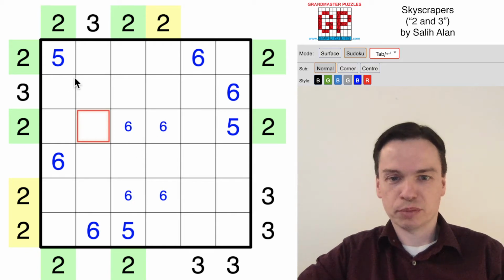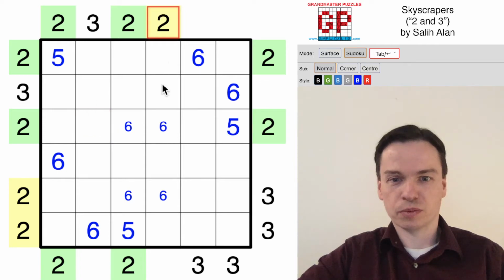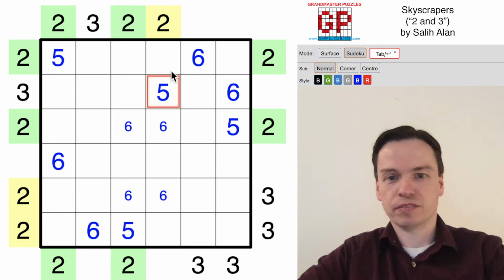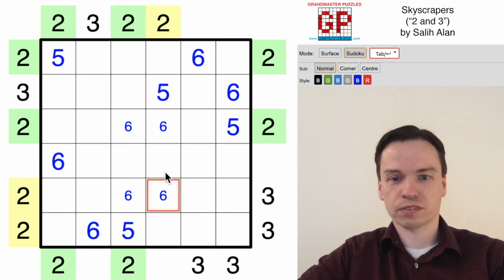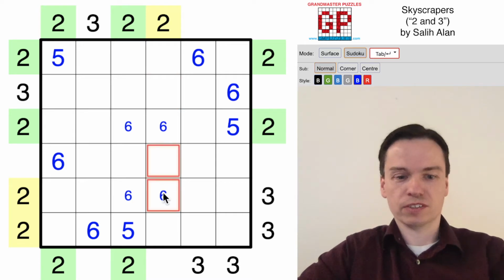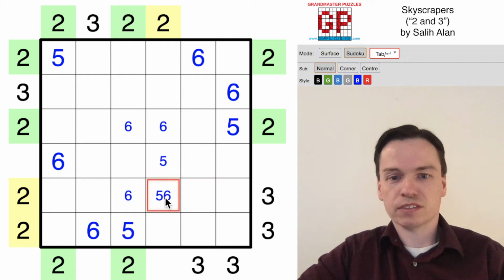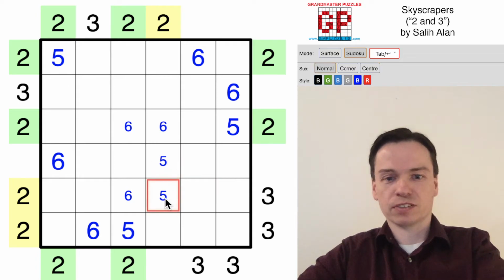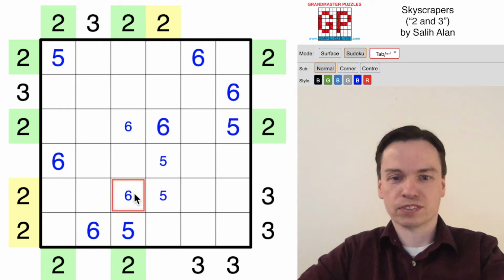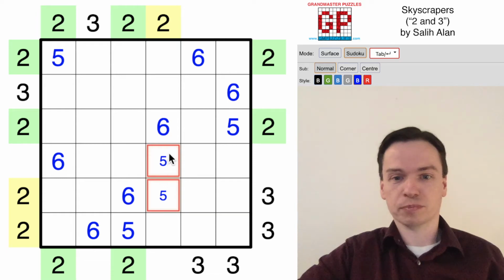Let's now still try to place some more 5s, and let's still look towards the digit 2. So this is a column where we've got to place a 5. I can't put a 5 here because we'd see 1, 2, and then 3 buildings, which means that the 5 is in one of these 2 cells as the last rows that can take a 5 in this column. But if this 6 is behind the 5, that would cause an issue. So we can actually eliminate a 6 from this cell, force a 6 here and a 6 here, and leave a 5 in one of these 2 cells as a sure placement.